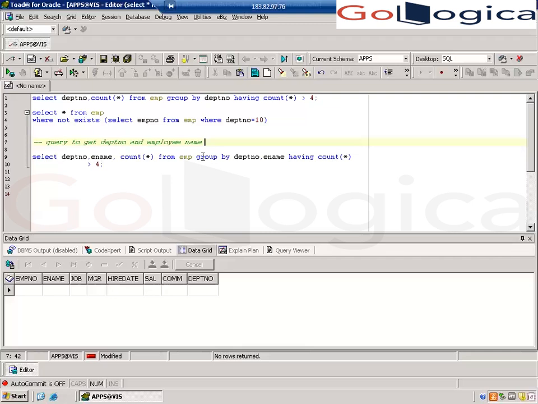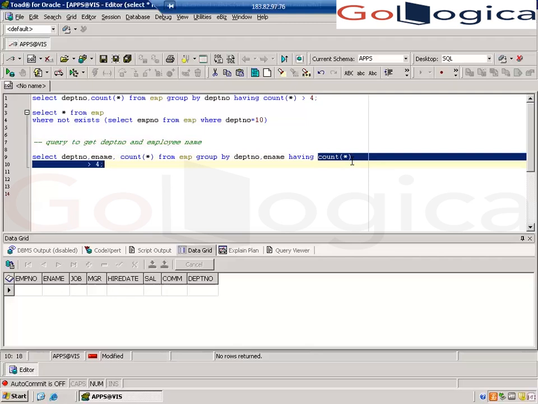Okay, you can try to help me with that query now. You're getting department number, employee's name, count of employee's name. No. The query is to display the departments with more than 4 employees, as well as employee names.